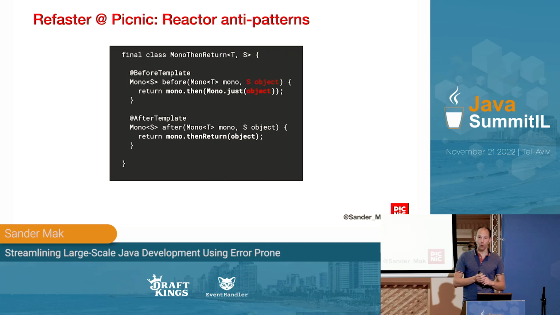Again, it's not just limited to core Java APIs. We are also project Reactor users. So there's a lot of patterns in there that people fall into that we can also catch using Refaster rules. And here's just a simple example where people do some wrapping that's not really necessary. And again, you can also see that you can have multiple free variables in this kind of rewrite rule, where the object here is just some type S. We don't really care. And then we rewrite the then method to thenReturn, passing in just this object expression. Again, if you don't know Reactor, probably doesn't make sense, but it's just here to illustrate that it's about being able to use both core Java, but also your libraries correctly.